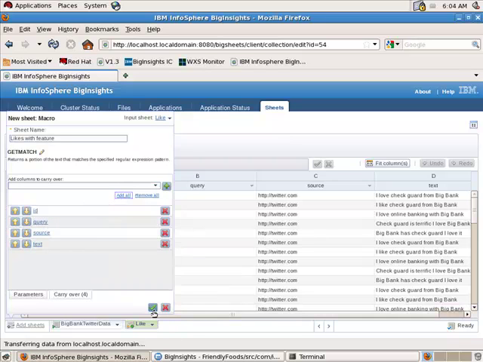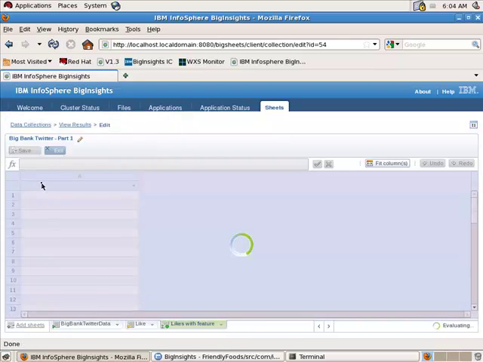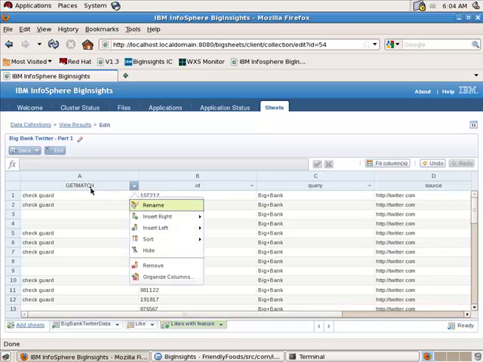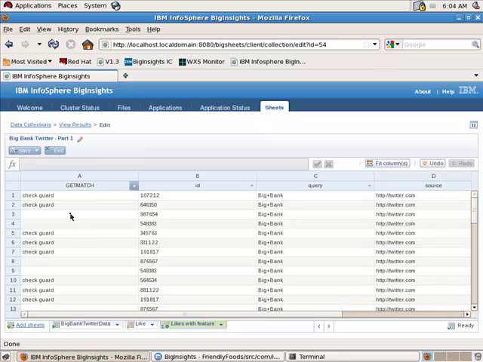And essentially what this will do now is create a sheet just like the last one, except it's going to have a new column. The default name is going to be the name of that macro, which was get match. And you can see here, since I was searching for check guards, some of these it's showing me in this particular field the actual feature. Now what I would probably do next is rename this column from get match to feature, because that makes more sense for this particular column, but hopefully you get the idea here.